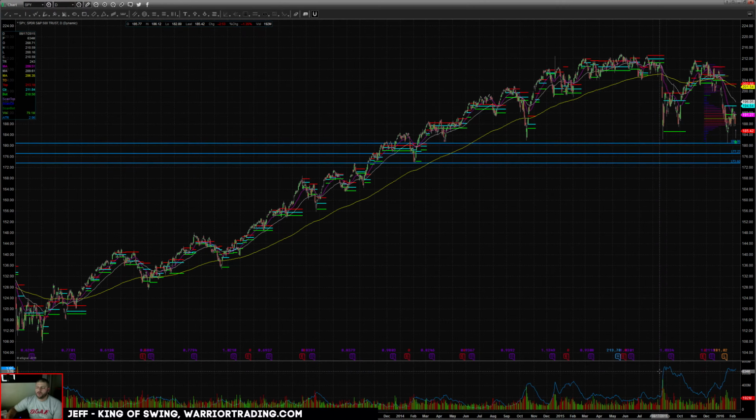Always be careful swing trading ETFs too, especially if they're leveraged, because you will suffer leverage ETF decay. You guys can Google it, read about it. It's kind of similar to time decay on options. They're not good for holding more than a day or two, but generally any leverage ETF is designed for day trading purposes, not for long-term holds.